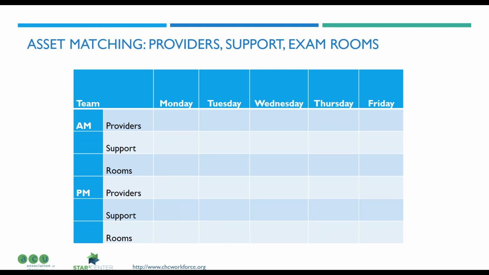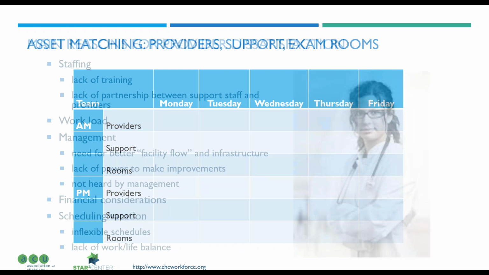Oh, okay, I'm sorry. So anyway, this is an asset matching table to just take a look at the number of providers that are in on a given day, how many support staff are in, and how many rooms are available to kind of take a look at quickly trying to match your assets and changing your schedule to support them.